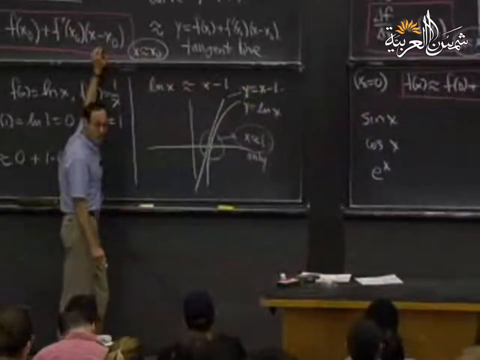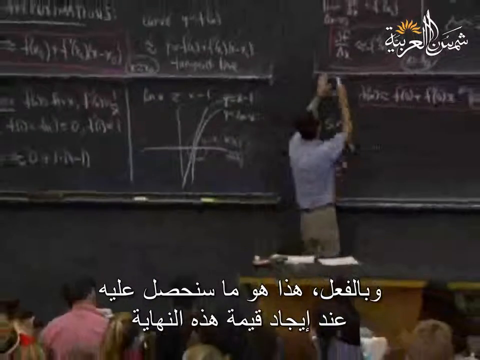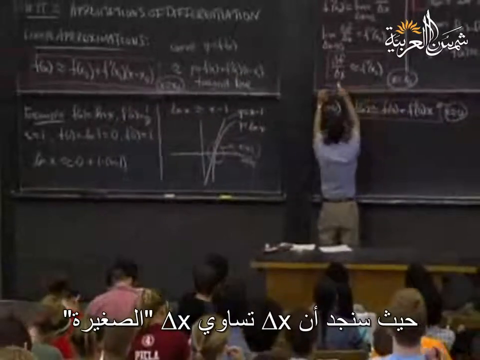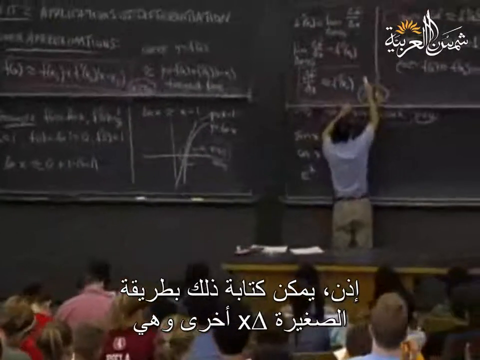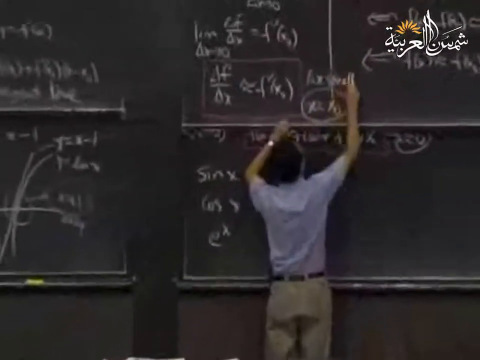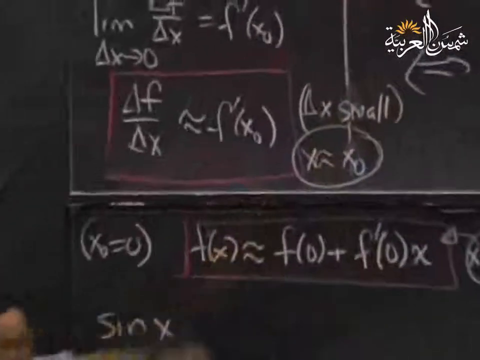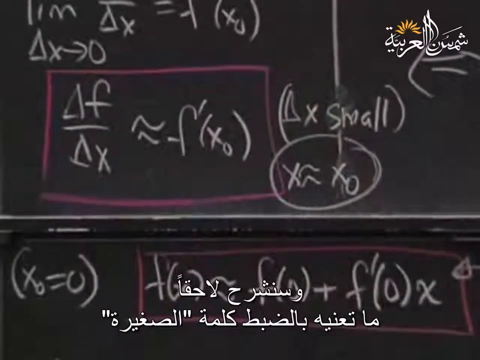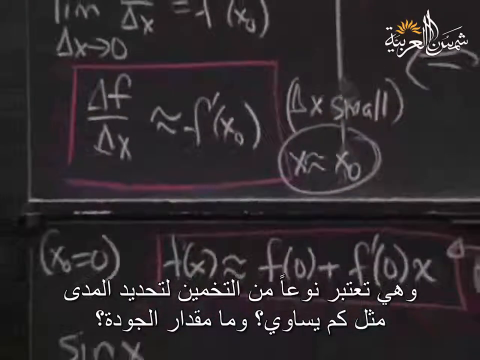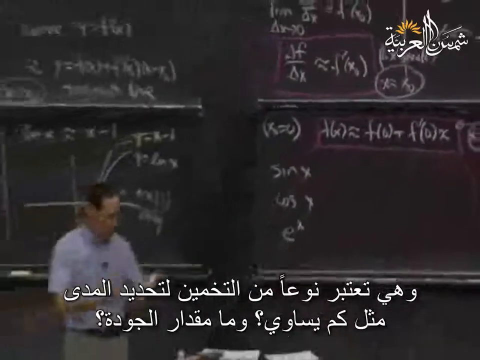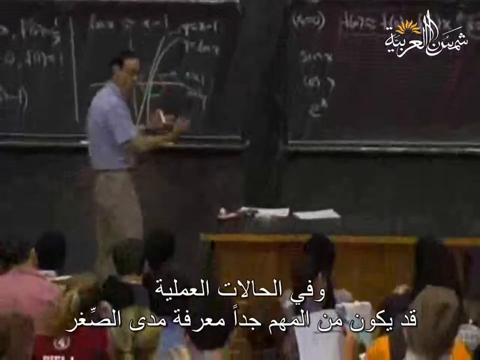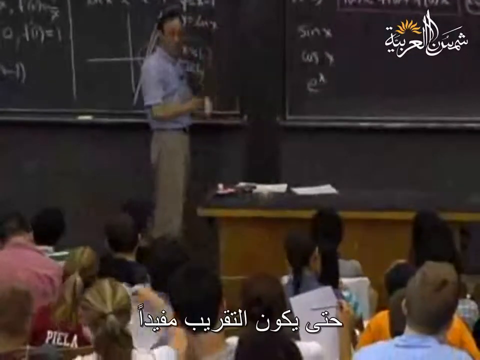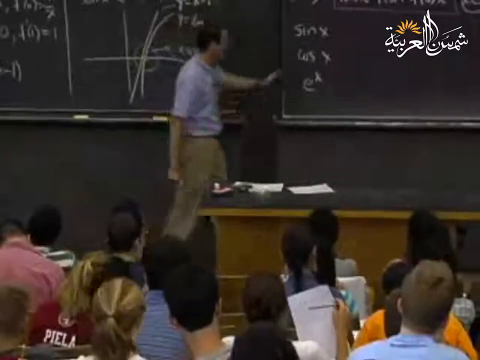Okay? And indeed, that's what's going on when we take this limiting value. Delta x going to 0 is the same as delta x small. So another way of saying it is that delta x is small. Now, exactly what we mean by small we'll also be explaining. But it is a matter, to some extent, of intuition as to how good it is. In practical cases, people will really care about how small it is before the approximation is useful. And that's a serious issue.